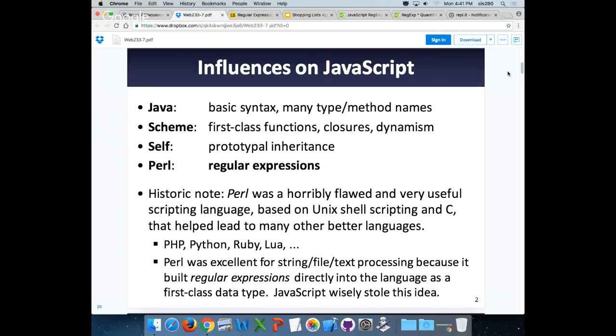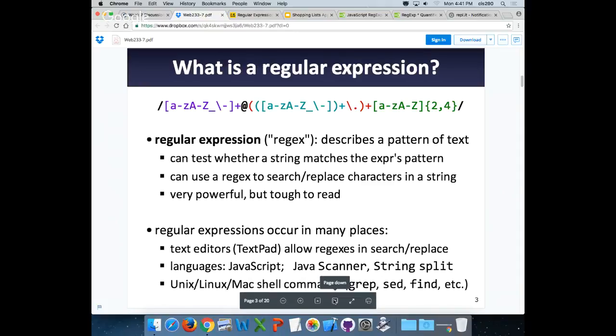So if you've ever seen Perl or worked with Perl or played with Perl, you see a lot of similarities in regular expressions you'll see tonight. So here's an example of a regular expression. The beginning / tells you you're getting ready to start the expression. Everything in between is the expression, and then the end. So beginning and end of the expression are these two slashes, and everything in between is the syntax or the pattern of the text needed.